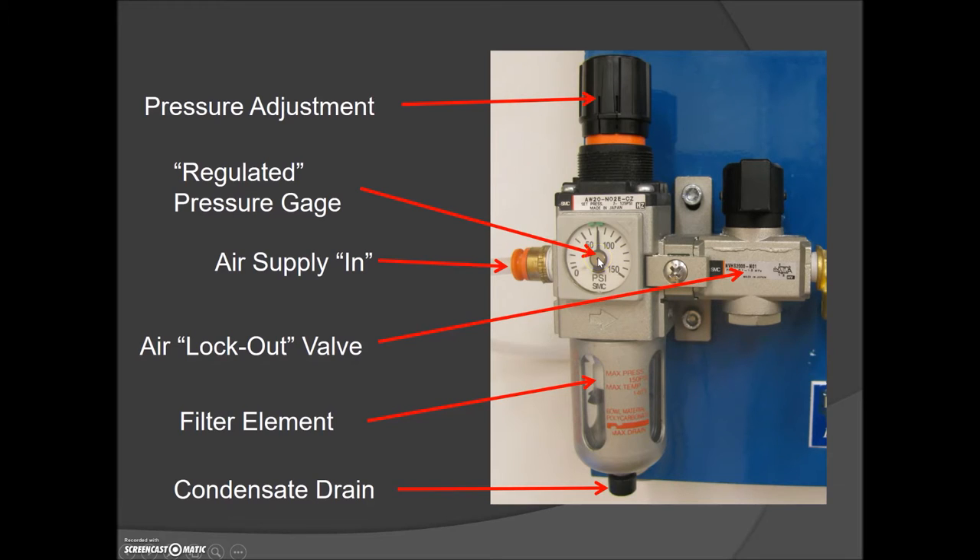Be careful when you turn these on because someone before you may have turned the pressure up to maximum. The maximum pressure from the compressor is around 100 PSI. There's no need to have any pressure greater than 30 PSI for any of these pneumatic units. So if somebody has cranked this all the way up and you turn on the ball valve, you're now going to have 100 PSI to each of your components. All the cylinders are going to be slamming to their end travel and all the relays are going to be slamming as well. After a few labs at 100 PSI you would have probably destroyed some of the components, so don't do it — keep the pressure low, maximum 30 PSI. At 100 PSI somebody's definitely going to get hurt.